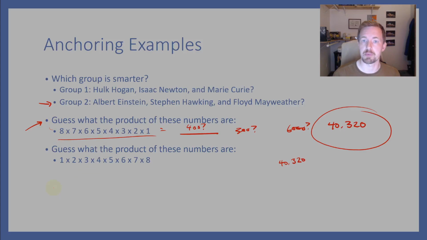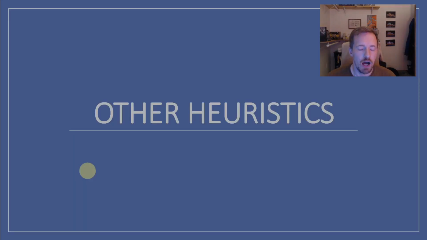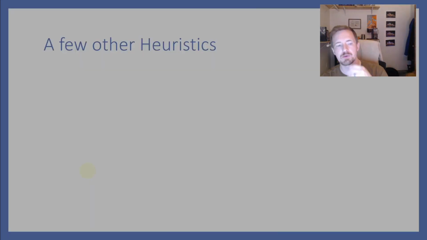That is the example of anchoring, because we start out with the high numbers here. This one starts out with the low numbers. So if you're presenting somebody with bad news, maybe, it can be helpful to give people the good news first, because that is going to anchor their feelings towards the decision that they have to make, instead of if you started with the bad news or the low quantity math down here. All right, there are a couple of other heuristics that I want to talk about.